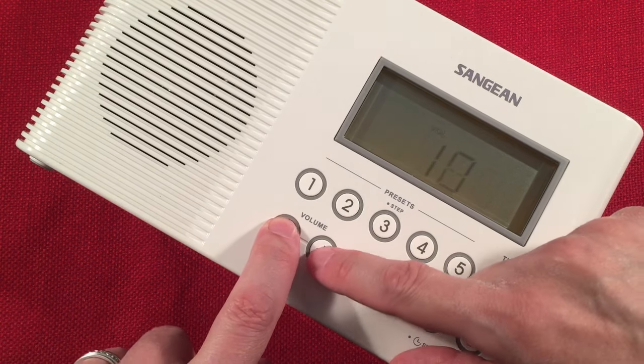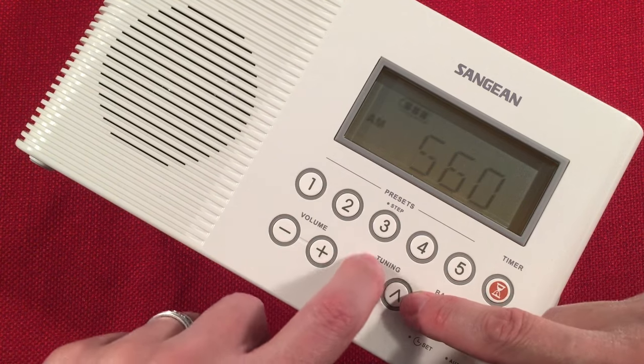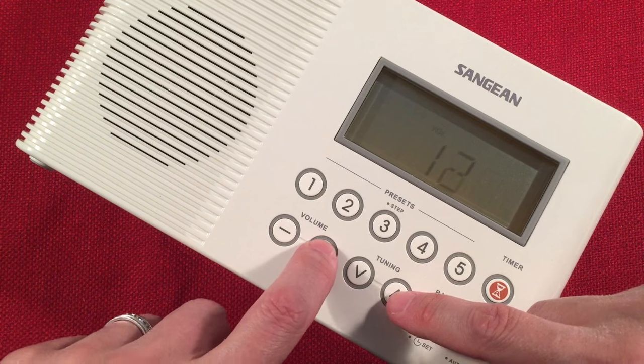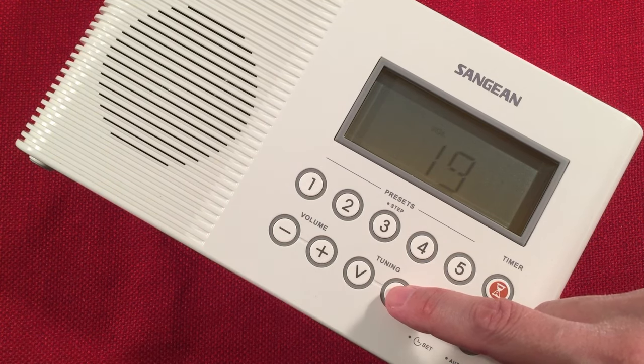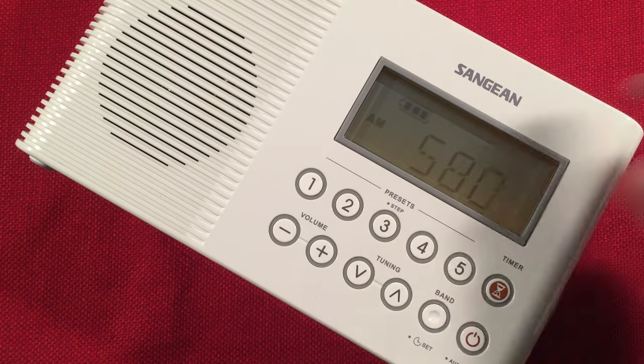So the buttons are pretty clicky. They're hard plastic, which is nice. But there's, like I say, that rubber seal around it, which is nice. This is AM 560, the answer, WIND, Chicago, streaming at 560. Okay, you got the call letters.